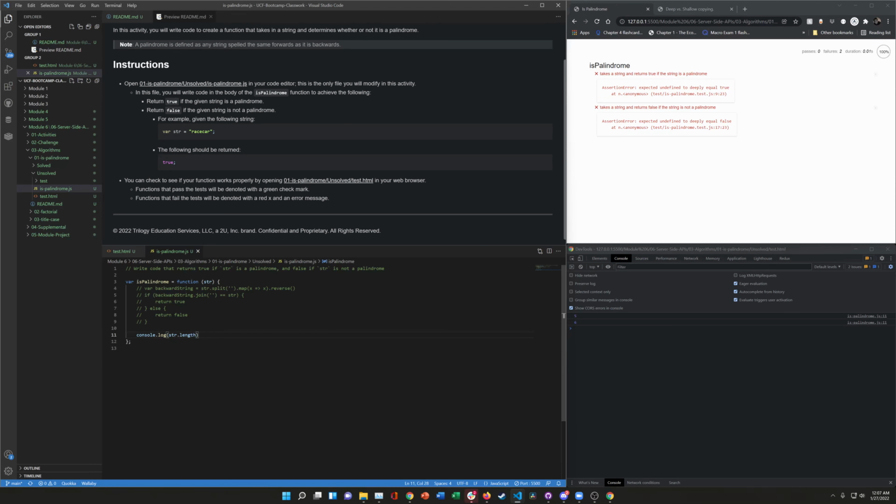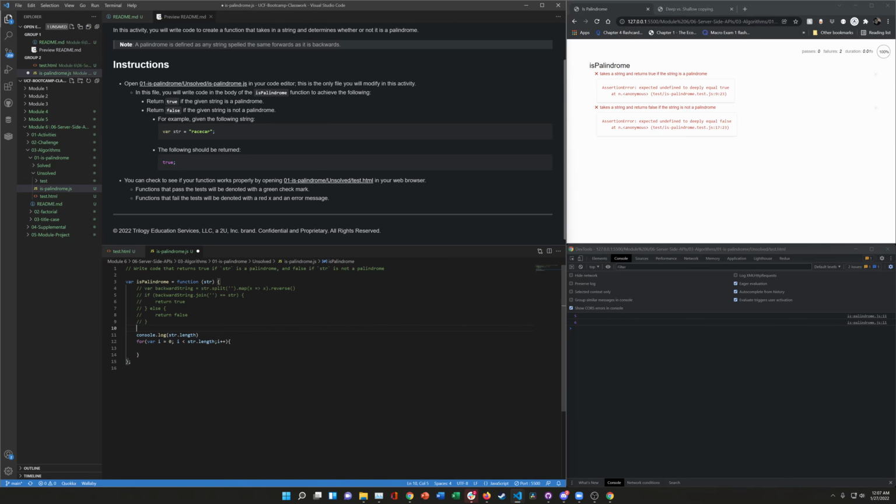So what we want to do is loop through there: i equals 0, where i is less than string dot length, i plus plus. If we do this, we want to check the first value against the last value.